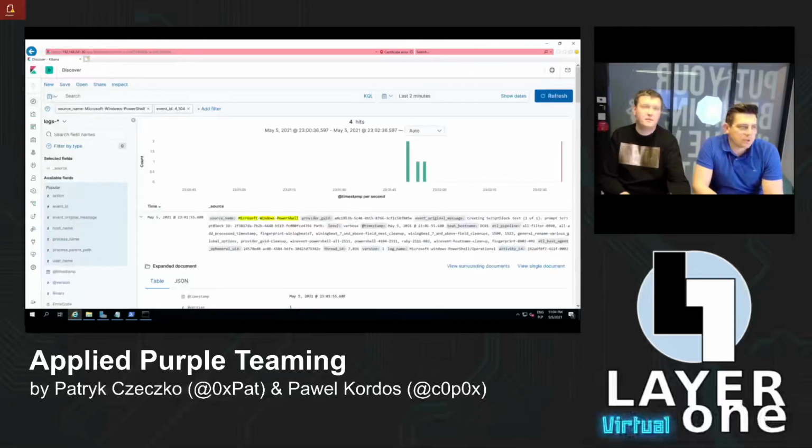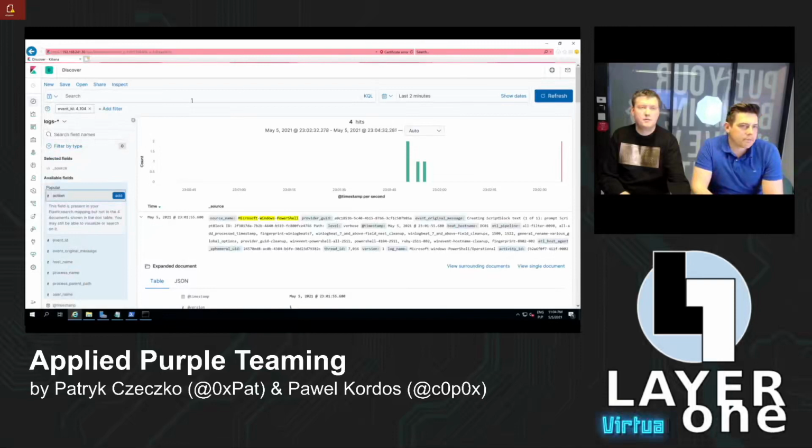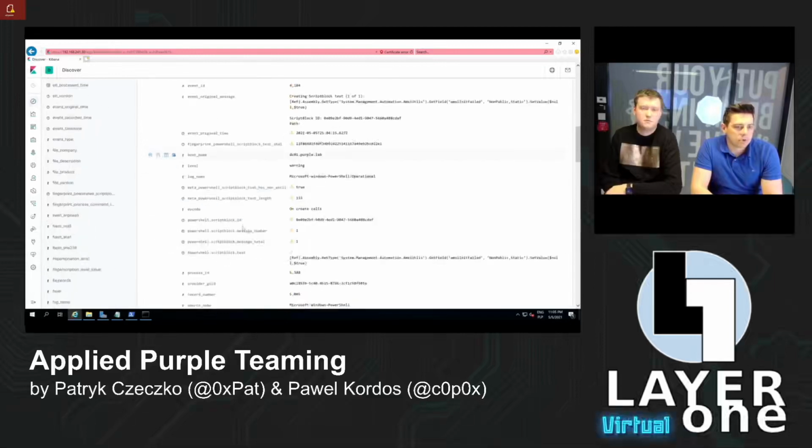So one thing about enabling or disabling antivirus. Here we disable Defender to purely focus on detections, but while assessing the environment, specifically preventions, we would leave any such solutions on. So for example, we would see that this particular technique was blocked by Defender, by the AMSI itself, but now we are focusing purely on detection, so we just removed the Defender from the equation, and we can focus on what's being logged here.